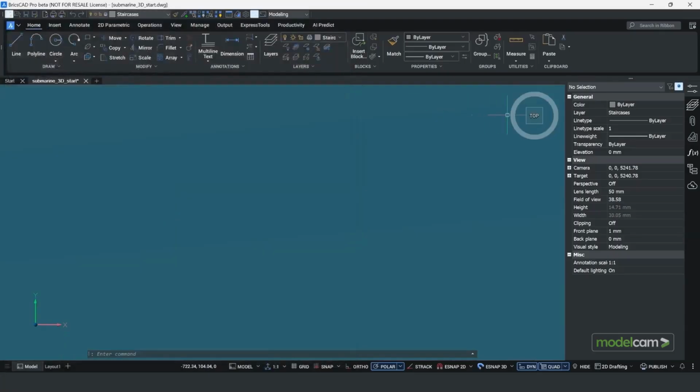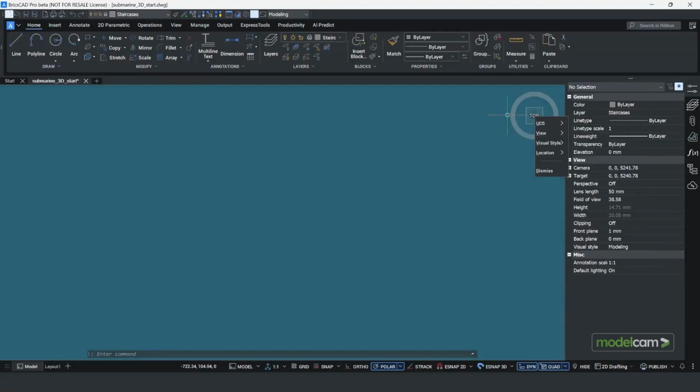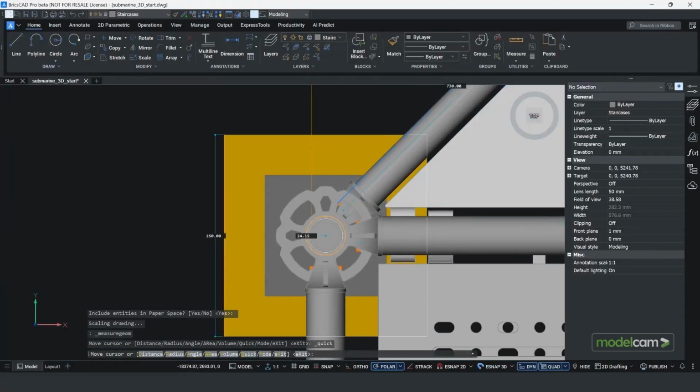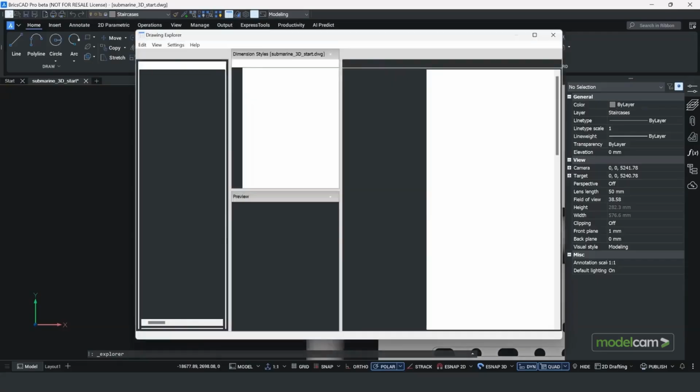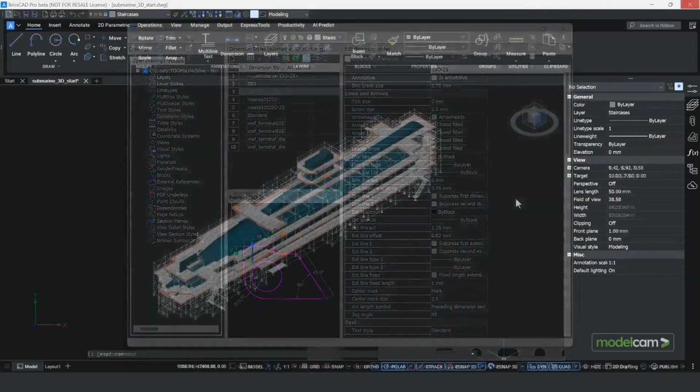And when I shut that dialog box, I can just double check by looking at a predefined metric view and taking some dimensions that the drawing dimensions have changed. And you can see visually there, they have. But to double check, I'm just going to go back into the Drawing Explorer and check the dimension types. And this makes it really easy to transfer data between teams.